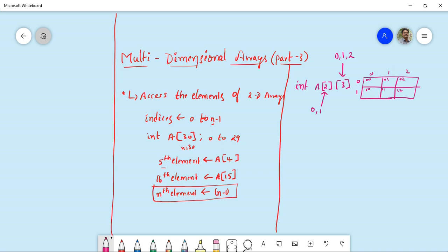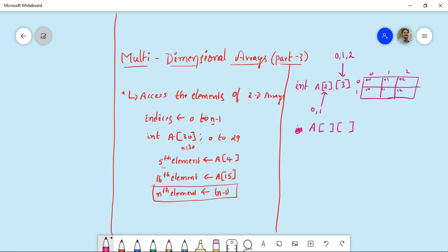Now, how are we going to access the elements of a 2D array randomly? For example, if I want to access the first row second column element, I can make use of the array name followed by the index numbers of the element.